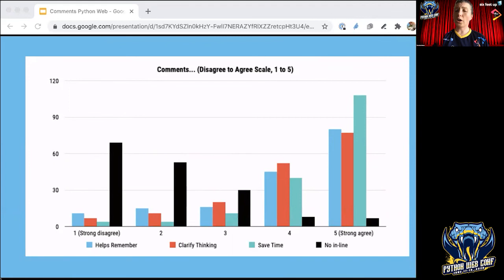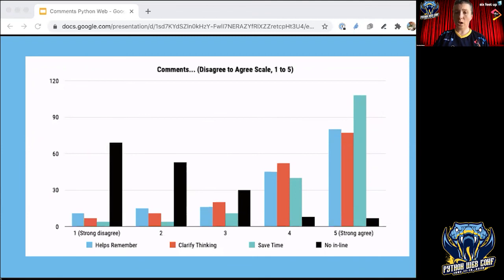So then we look at the scale, with strong disagree being 1, and strong agree being 5. So in blue, I asked, do comments help me remember the code I had written, or what I was thinking, standing in as a bit of a memory aid?